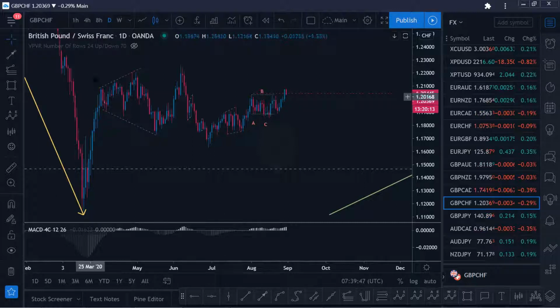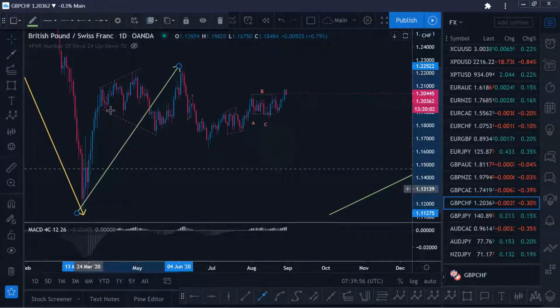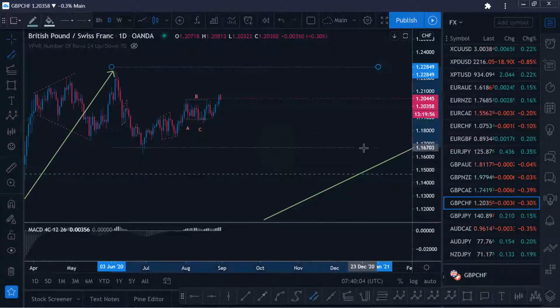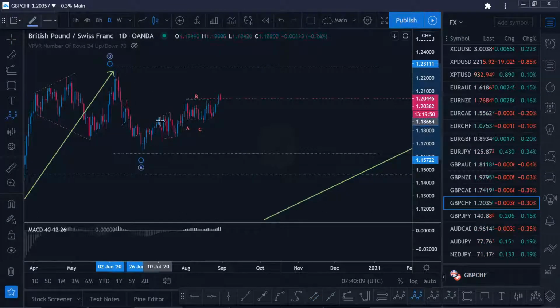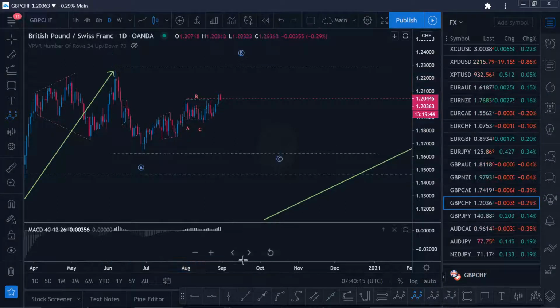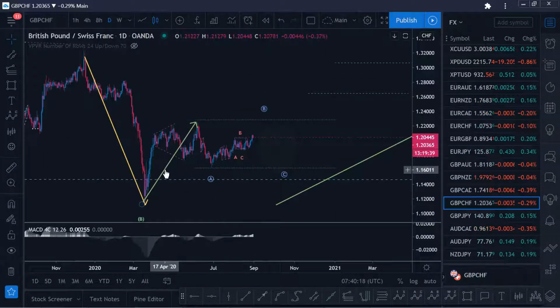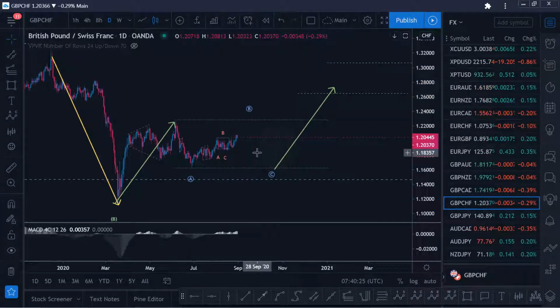Are we seeing this as an impulse, corrective triangle, correction, and then all of this is your impulse higher? Or is all of this one impulse, although it is segmented A, B, C, and now we're in a corrective structure itself, and we're in the B wave of a corrective structure? If that's the case, we have an A wave, we're chopping up as a B wave, and we should still see a C wave move down before we see another move higher up towards our higher time frame target. So we'll have to keep an eye on this.